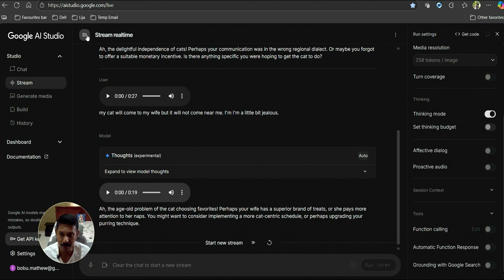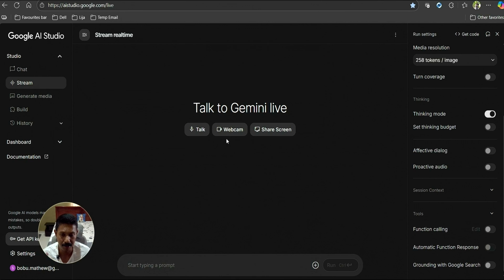Alternatively, let's just go back to the stream here, and then you could actually enable a new stream. I can start a new stream and I can start my webcam. I can share my screen. Essentially, you're giving control of the screen. You could say that my screen shows this error. For example, if you're debugging something, you could just say, what is this error on my screen? And so on. You get the idea.